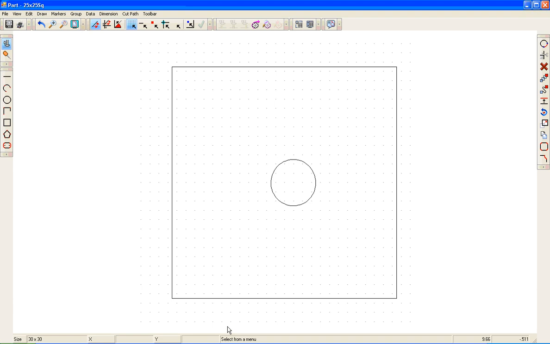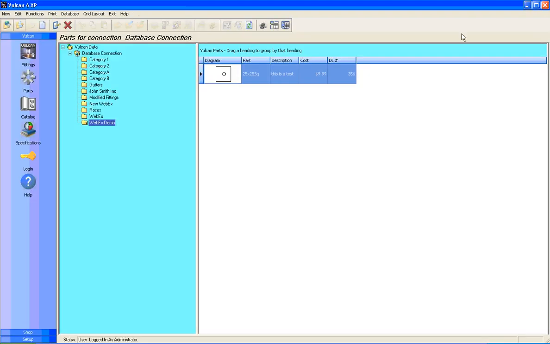Now, once that window goes away, we can close out of parts. And now, before nothing was showing up on our grid, we have a thumbnail of our progress so far. We've got the part name, the description that I assigned it, the cost that I gave it, and we also have this DL number. Okay, it says it's 356.